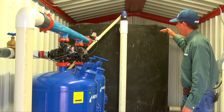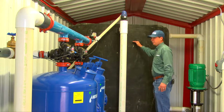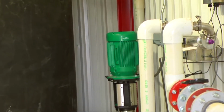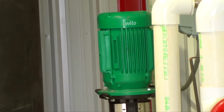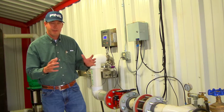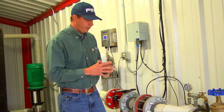When the clean water tank gets to a certain level, which is about right here, there's a sensor on it as well. That will turn this pump on here. This pump will pull the water out of that tank. It'll run it through the UV light, and then at that point, we're back into our loop system here. Our entire feed yard is all tied together, all 17 wells we utilize are tied in what we call a loop system.